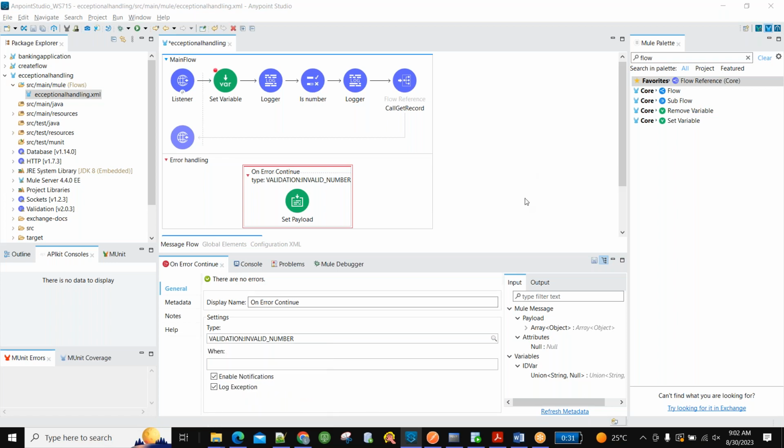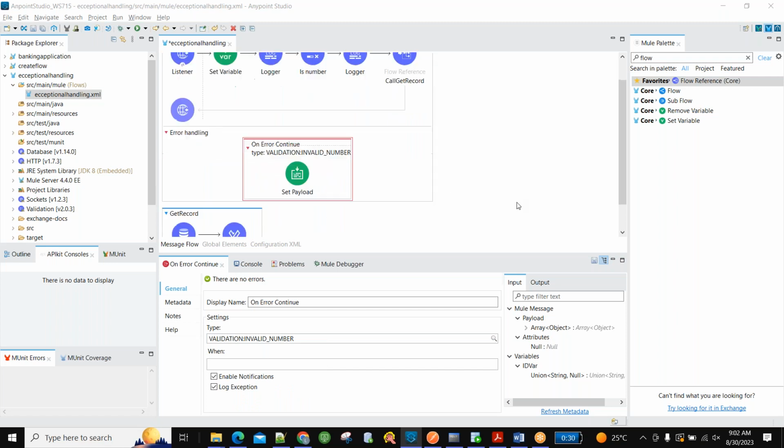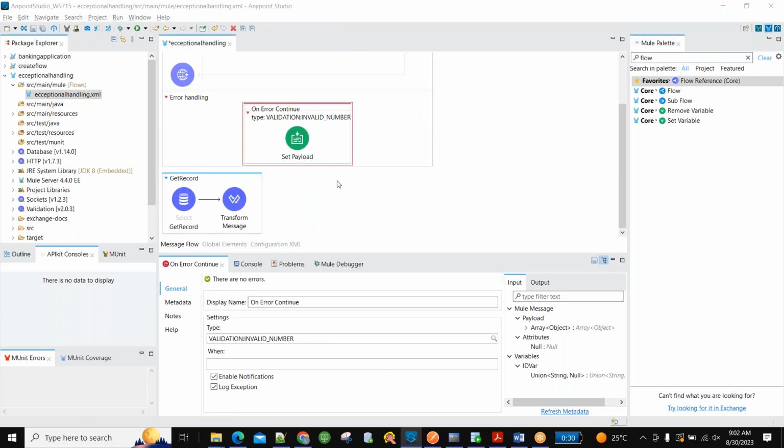So that means here also we can handle. If any exception occurs in the subflow, I can handle it in the main flow also, but that is not the good thing. Handling it wherever you are calling is the good option. If you ask whether we can handle it at the main, yes, it is just like Java.